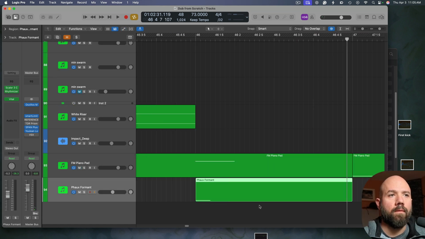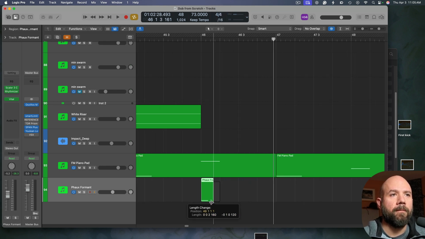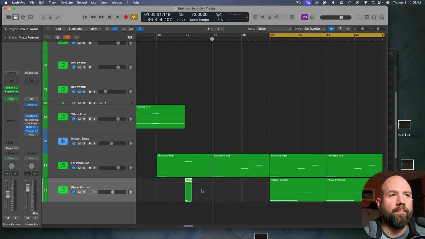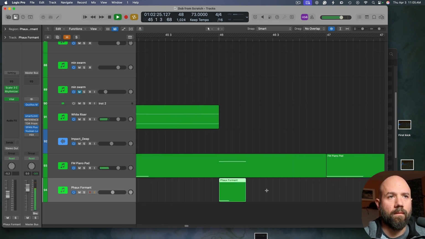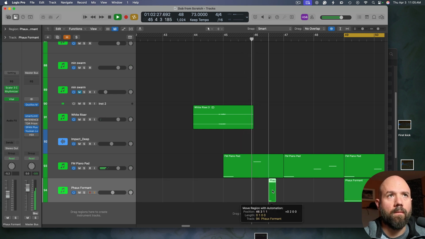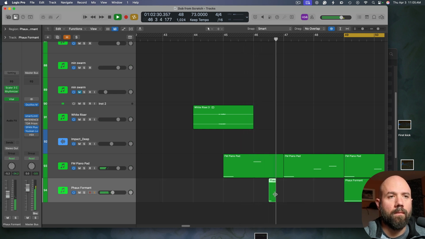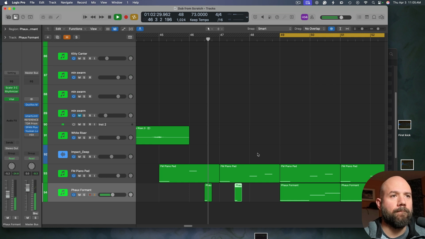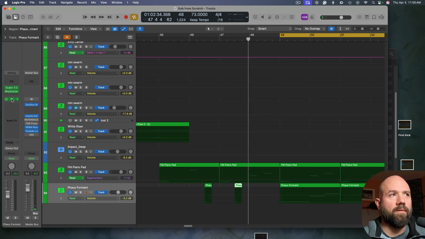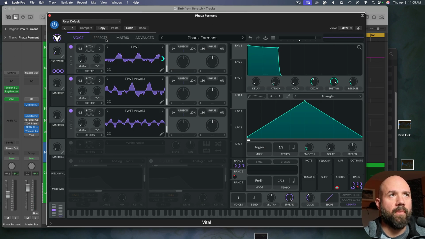So, all right, let's change this grid to 16. And if we come in here, all right, let's automate these effects a little bit while we are in here.